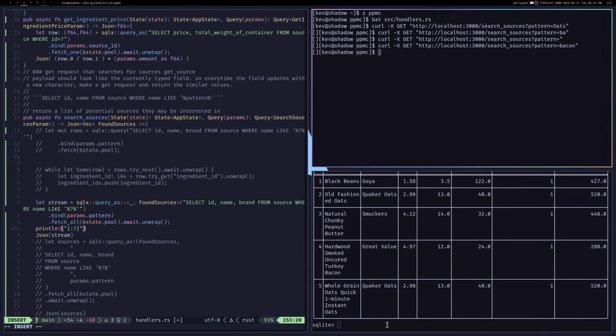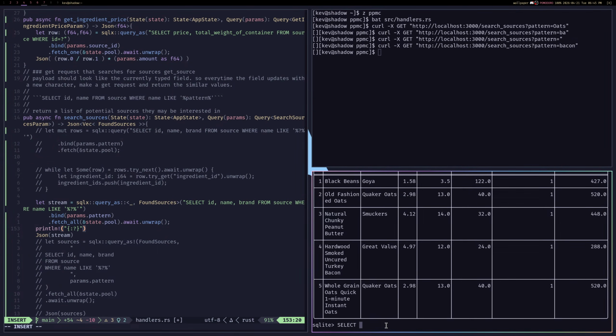Let me do it from here. Select ID, name, brand from source where name is like percent oats percent.